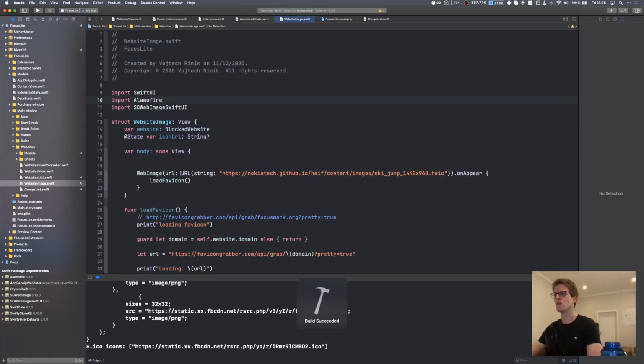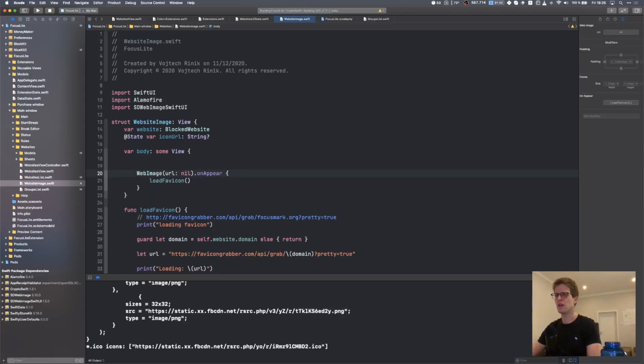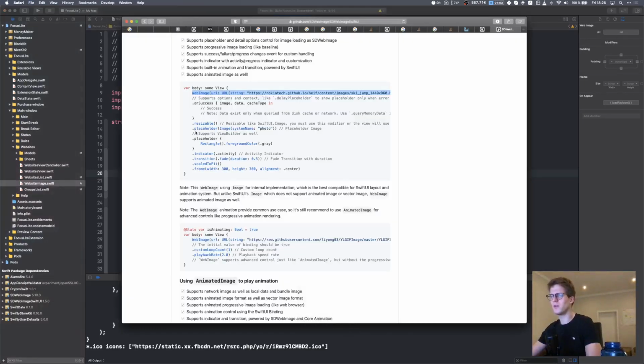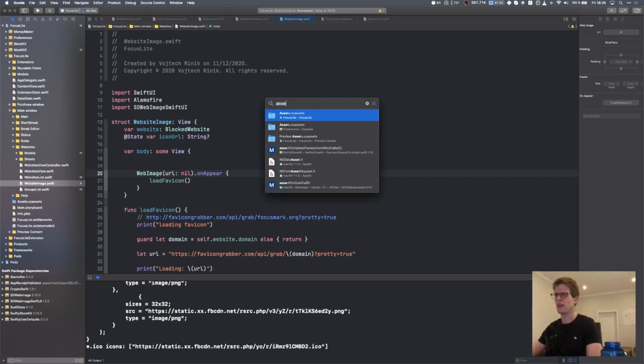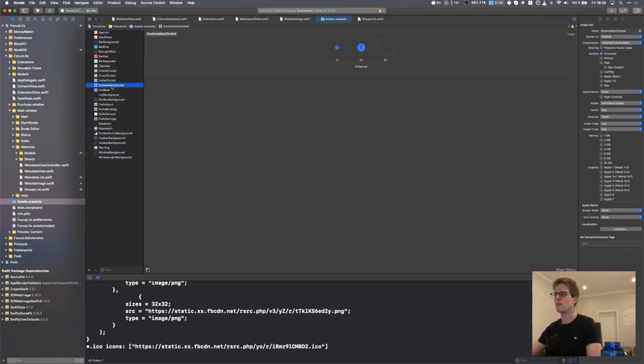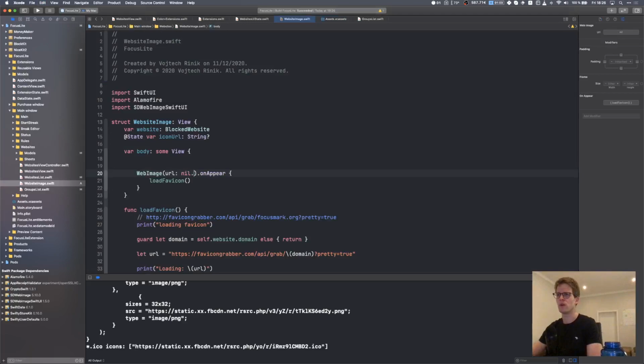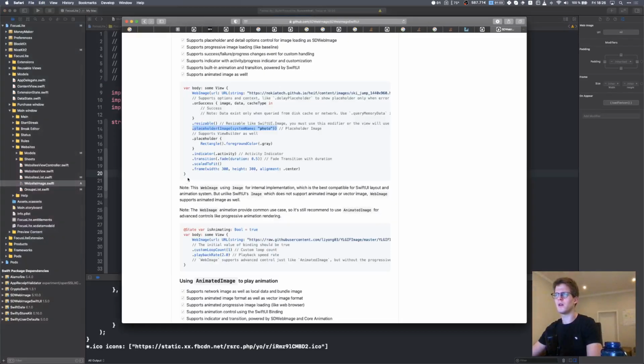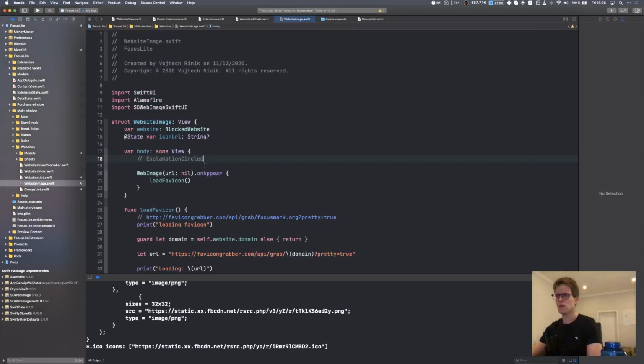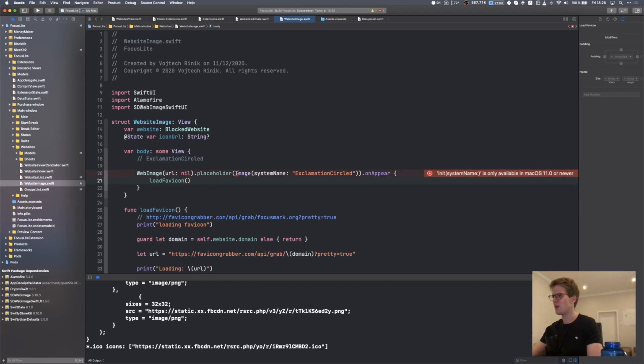Okay, so question, can we do nil? Because my icon URL will be nil sometimes, and it seems like we can do that. So we need to add a placeholder for this, and I'm not there yet. I don't think I have any suitable placeholder. Maybe I can use this for now, just to see if placeholder works. So how did he do that? Or she? All right, we got placeholder and we got empty. All right, let's build that.